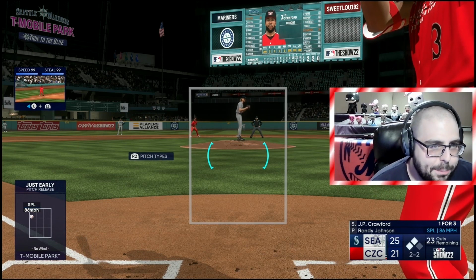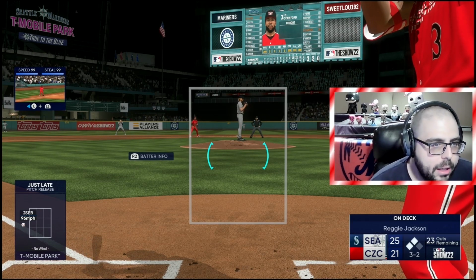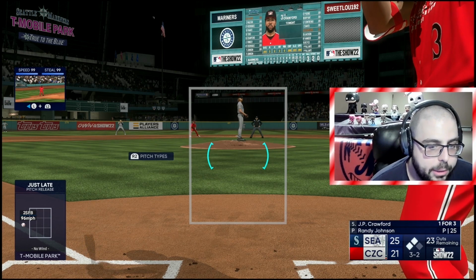That splitter, man, that splitter just drops. The splitter and the slider look very alike to me. So we're 3-2. He should be challenging us, but remember, he's wild. I'm going to go contact swing with J.P. Crawford here with his stats.